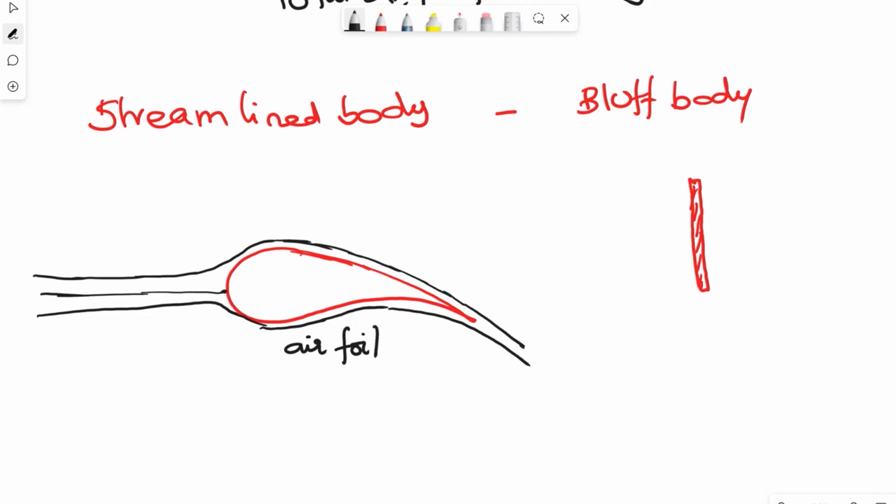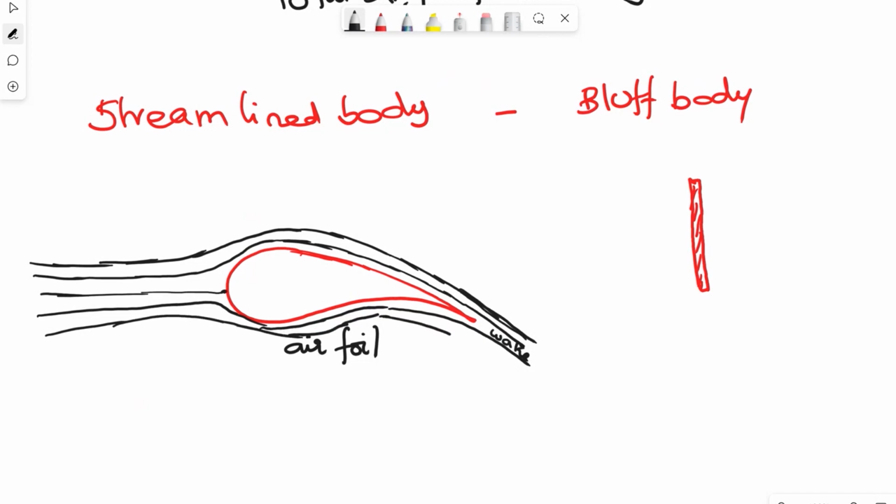So here the pressure difference is almost closer. Here only a small wake is formed. That means wake is a very, very low pressure zone. This is formed here. Right? So the streamlines are nothing but the flow lines. The flow lines flow over the body like this. And in such a body, the advantage is naturally the flow will never get separated. Please remember, the flow will never be separated. This is one thing you should remember.